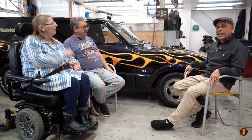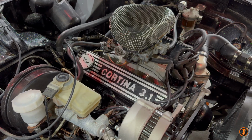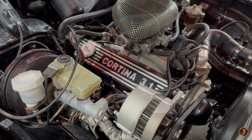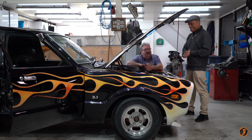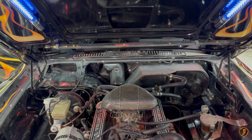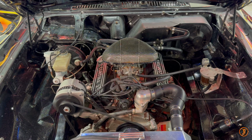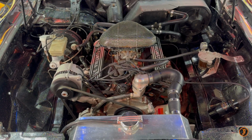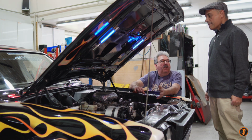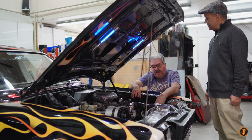I think what we'll do now is we'll have a look at the car, take a closer look at it and see what we think. I love the rocker cover on this. It actually says Cortina 3.1 on there. They were made for me by a guy in Ireland. Brilliant. It's the only set in existence. Really? Yeah. And the actual engine itself, I take it, you said it came from a Scimitar. Yep. It came to a friend, Caroline, who rebuilt it, and he's very meticulous in whatever he does. So it's big valve heads, ported, polished, lightened, balanced, everything. Absolutely everything's done to it.